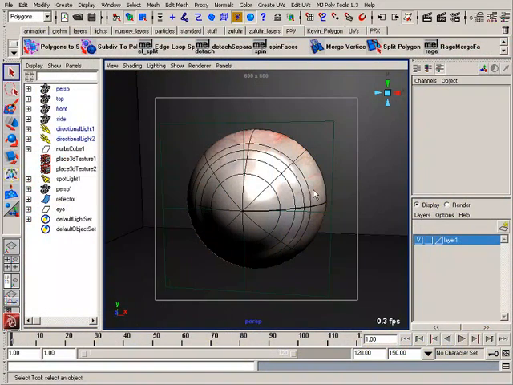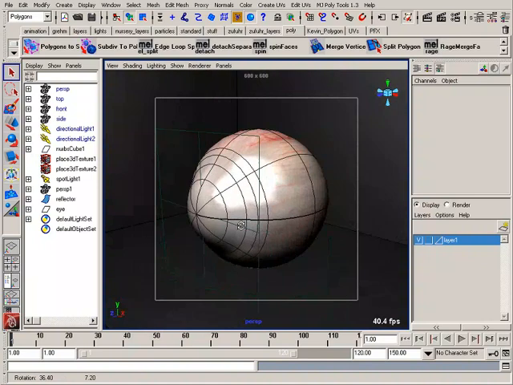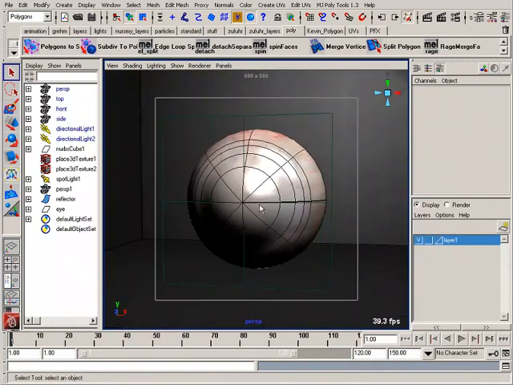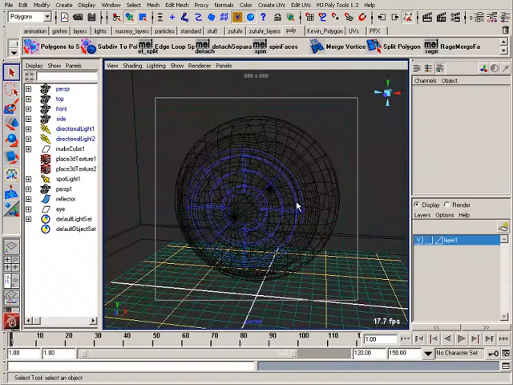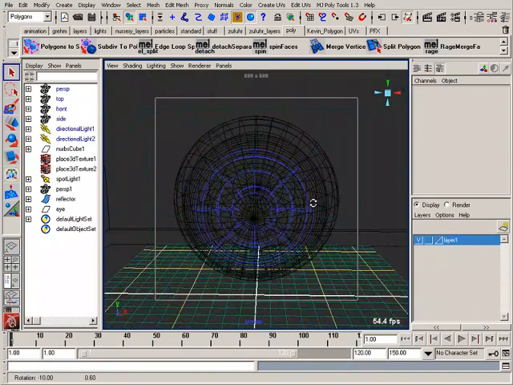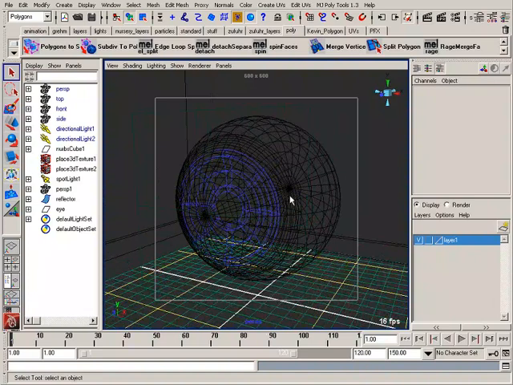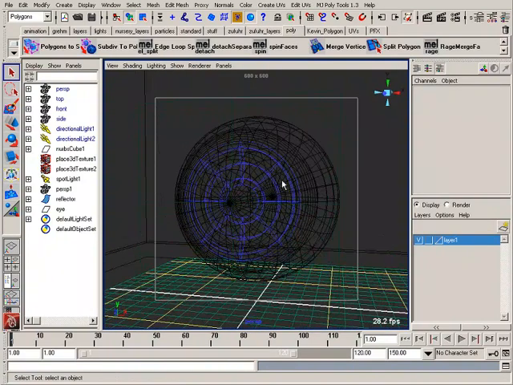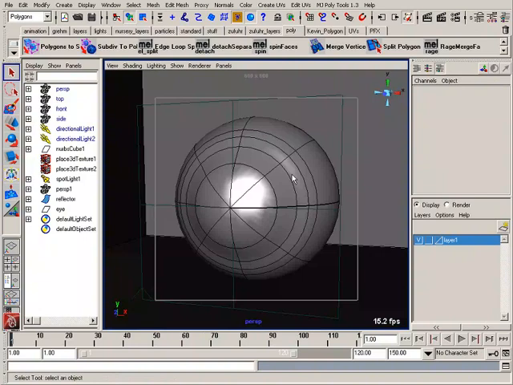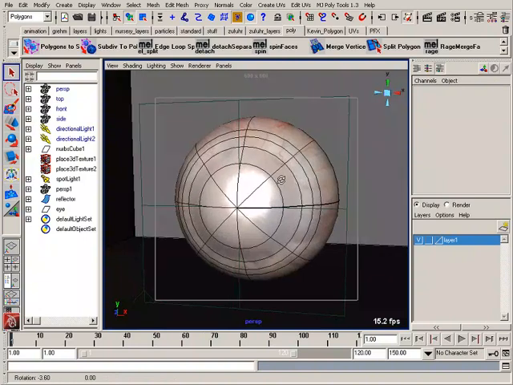Alright, so we're going to make an eye, and what I have open right now is a file where an eye has already been created. And basically, it's very simple, as you can see, as far as what we have as far as geometry. We have basically just two surfaces. And so we're going to build one from scratch so you can see why we have the two surfaces and how the shaders are set up and how lighting is set up and whatnot.